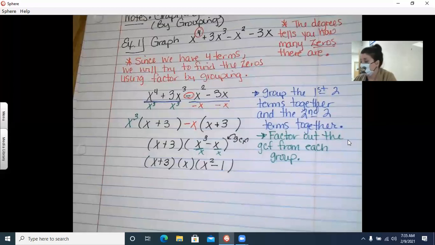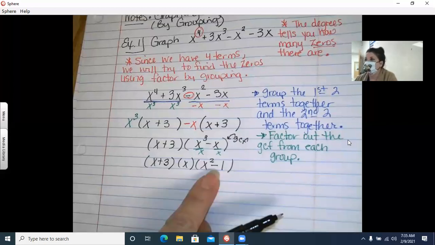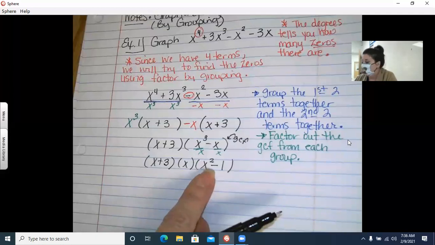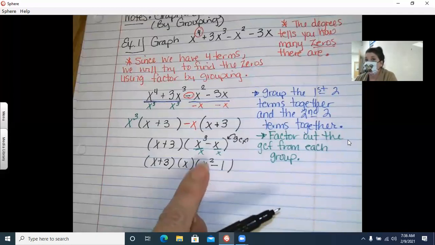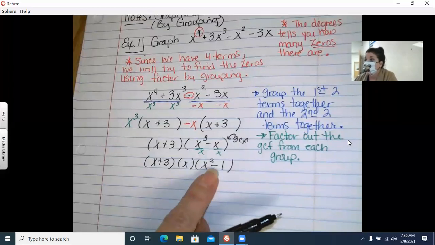Now listen very carefully. Technically, x squared minus 1 can be factored further because it's a difference of squares. It's a perfect square minus a perfect square. So if my whole goal was to factor completely, that's not factored completely. However, my goal is to solve for x. So if I set x squared minus 1 equal to 0, since I have the quadratic term and the constant, but I'm missing the linear term, then I can solve that without factoring it further. Okay, so I can go ahead and factor that, or I can just set it equal to 0. It can be solved. I can show you what I mean. I can do it both ways in a minute, but I know y'all like a shortcut, right? Do it the fastest way possible. So I'm just going to leave it like it is.